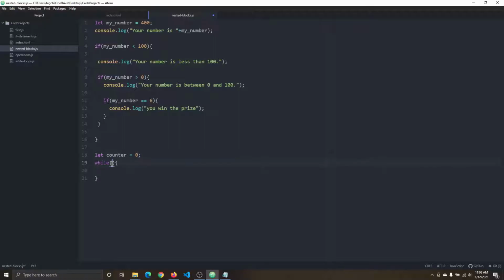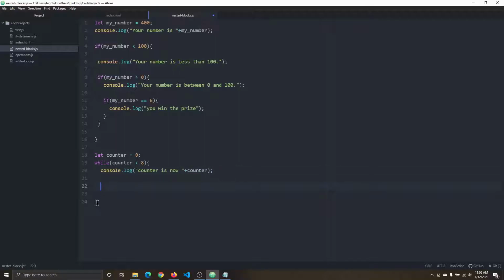So I'll just create my counter, and then I'll say while counter is less than 8, so we'll just execute the while loop 8 times. I want to do something. Now, one thing I want to do no matter what is, let's say I just want to output my counter to the console. So I could just say console.log, and then I could output counter is now, and then whatever the counter is. All right. And then I can put my if statement.